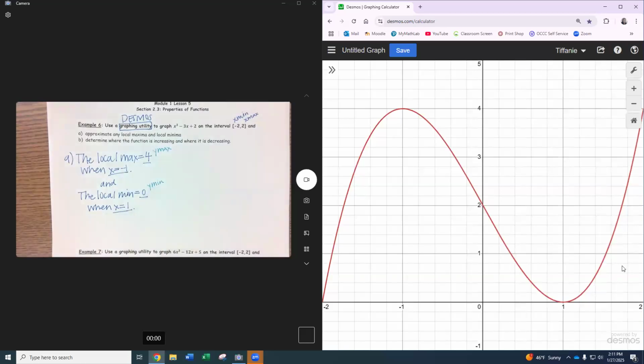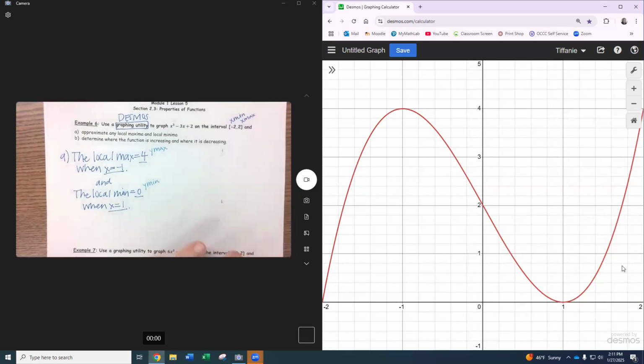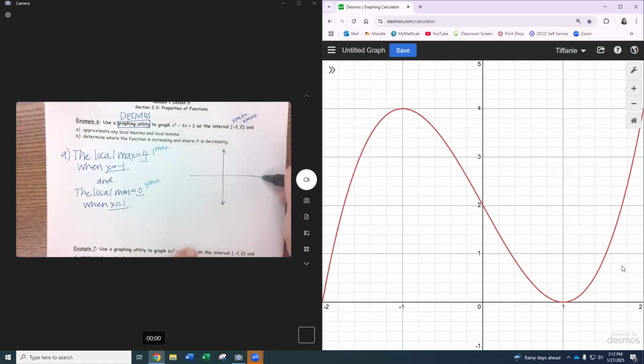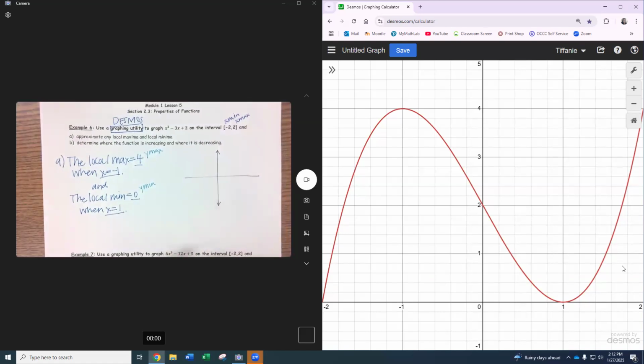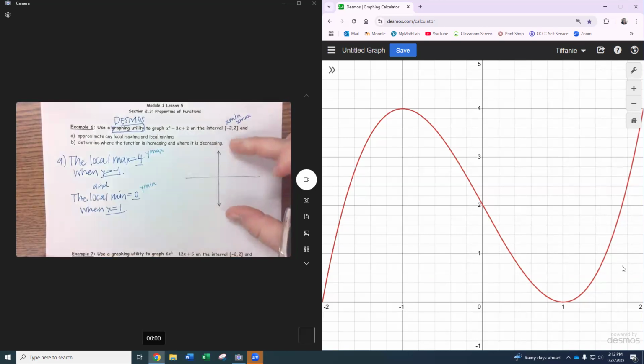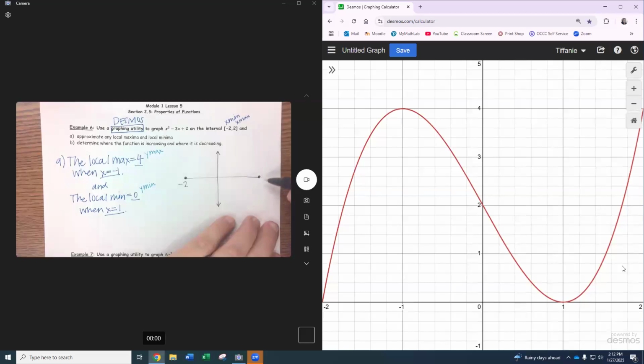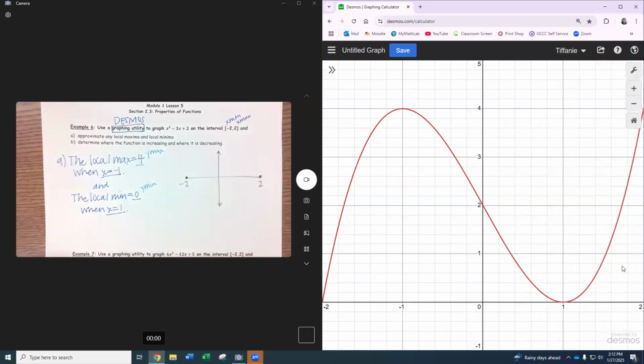Now, because I am a visual person, I'm going to go ahead and just make a rough sketch of this on my paper here. And there we go. Okay, so here is my X and Y axis. Now, my math lab is going to be picky on this. I'm not going to be as picky, but because the interval is from -2 to 2, it's not going to have arrows. This is starting at -2 and ending right here at +2.